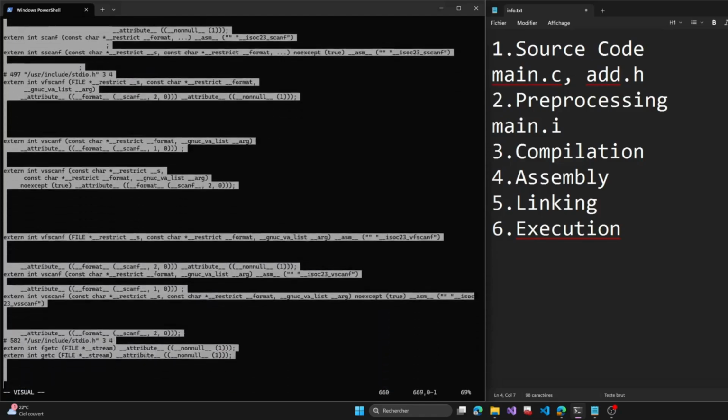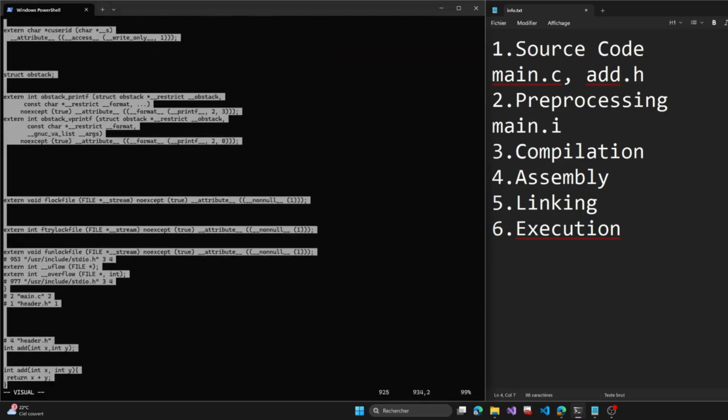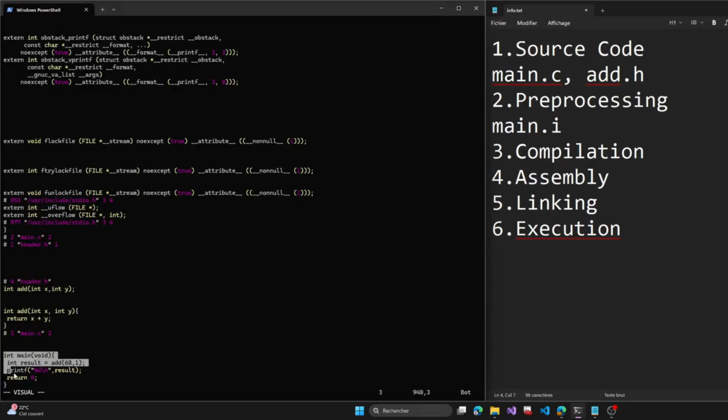So let's try to go and see if we could reach our code. Normally, we should reach our code. Maybe it's down. Okay, so this is it. You can see this is our program, our initial program. Where we wrote the header, it has been replaced by the declaration and the implementation of our function. So the preprocessing stage consists of taking all those files, that program divided in multiple files, and putting them in the same file. That's what step number 2 consists of: taking a bunch of files and putting them together in one big file. So that's the second step, preprocessing.